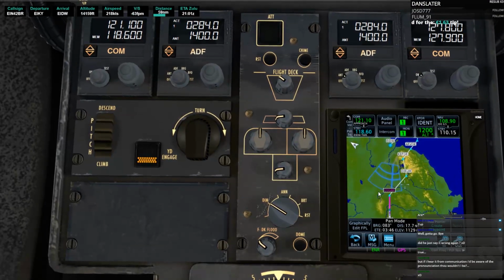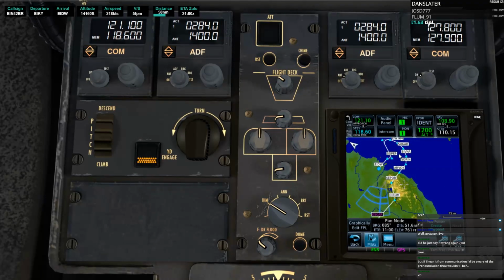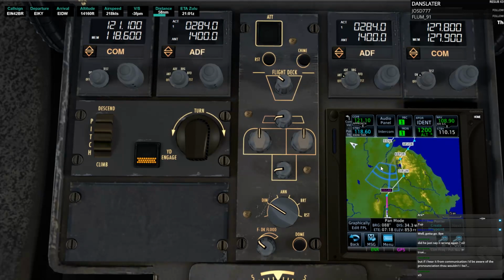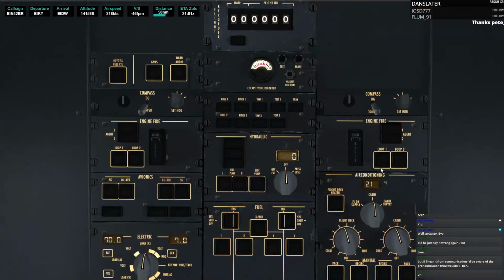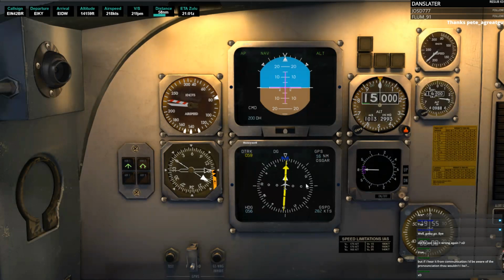Okay, so we're coming up on Oscar, on the Oscar arrival. I'm going to expect a turn to Latmo off the arrival.